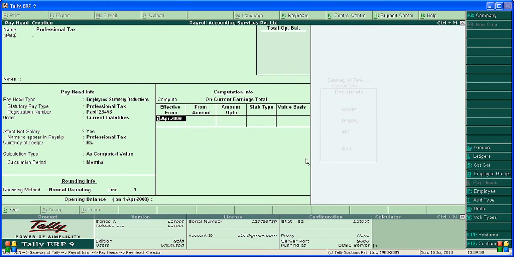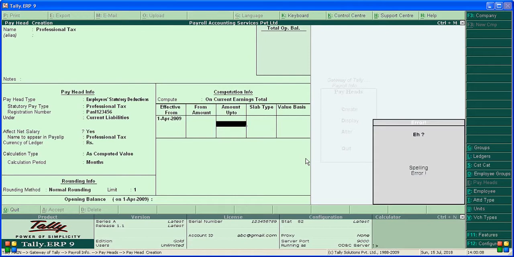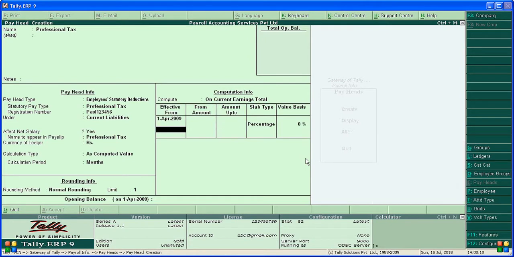So from 1st April 2009 only, currently we are in April 2009. So okay, amount up to, for example, from amount we have to see. Okay, first up to 5,000.